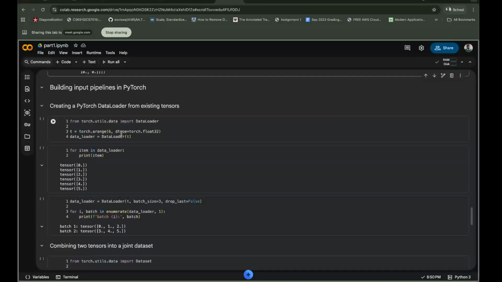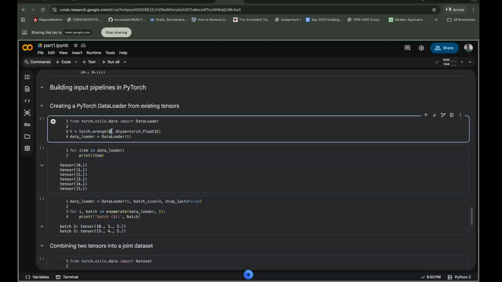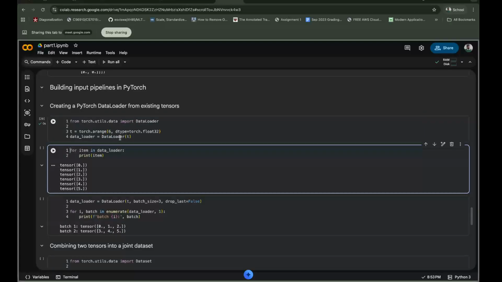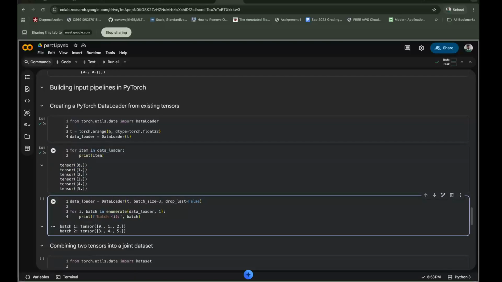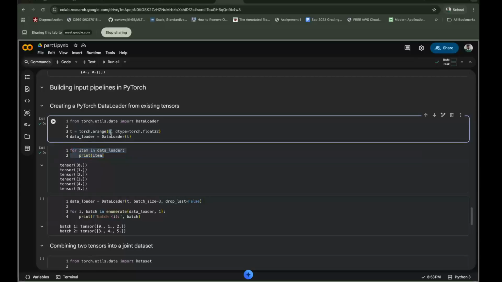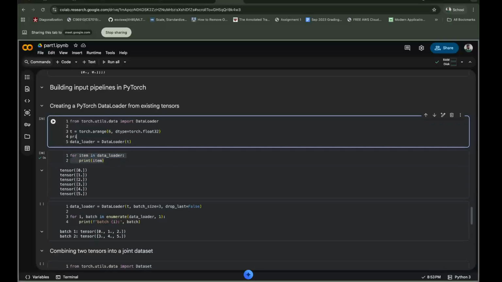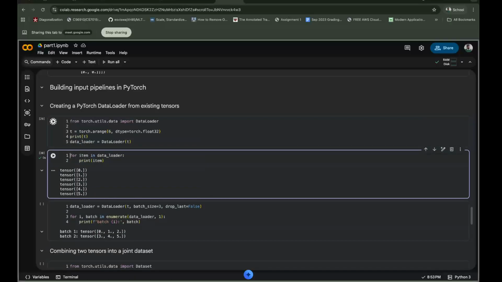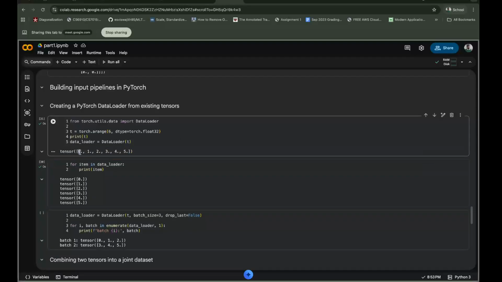All right, this is a simple torch tensor, and then we are going to send this to a data loader. We'll then see what happens. This is a data loader, and if I print the tensor, it gives you these 0 to 5 elements, right?